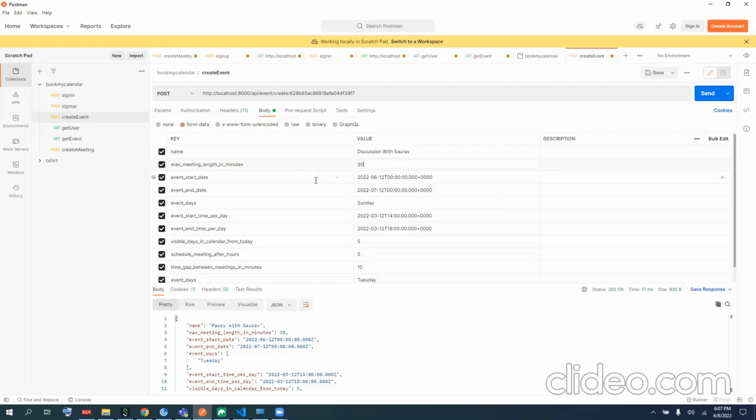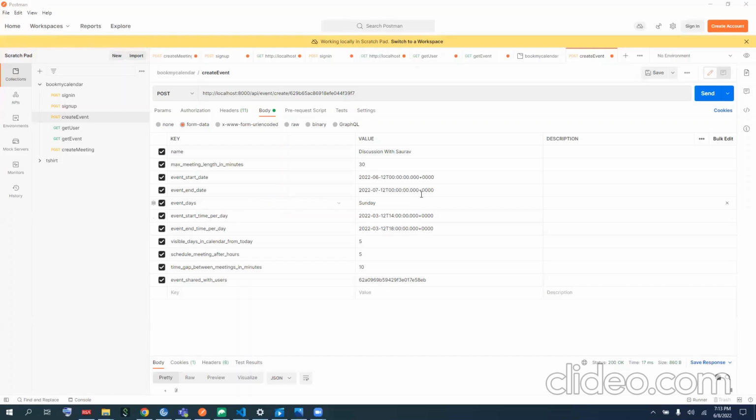Then we have event start date. Then we have event end date. So right now it's pointing to 12. Event start date is over here. We can just think of it as the month we are taking, because right now I have not fully implemented it in terms of display, and all that will be taken care of in the GUI. The backend part, we can assume that we are taking the date over here. So we can see the time is all 0. Similarly for event end date, we are again taking the date as time is all 0.